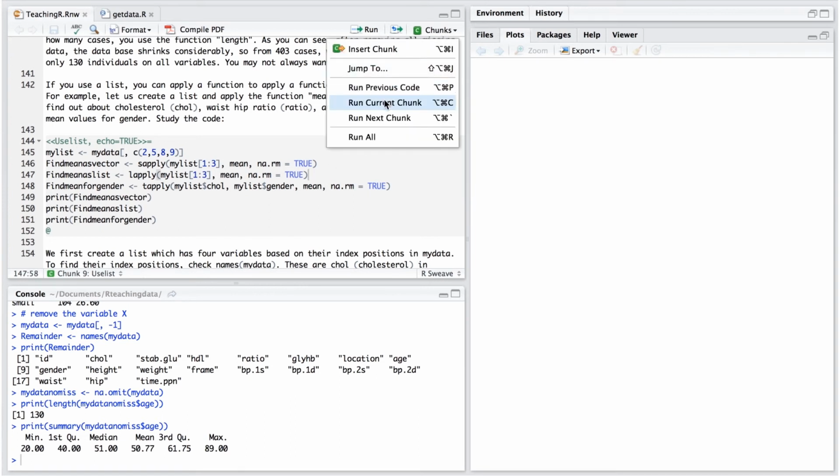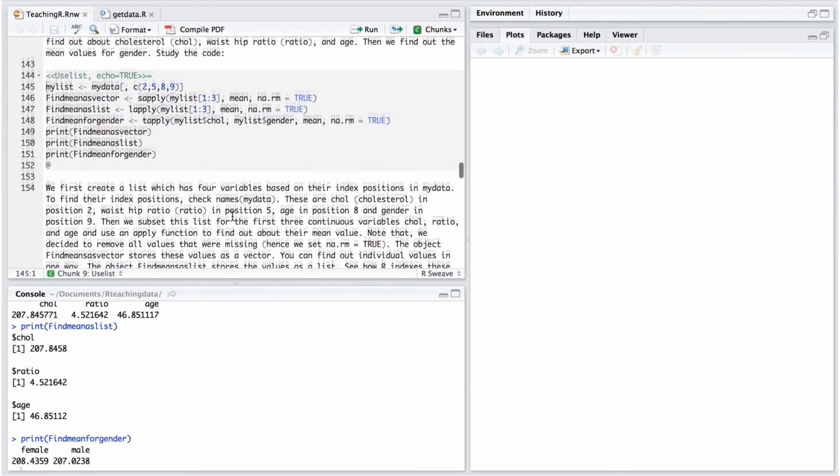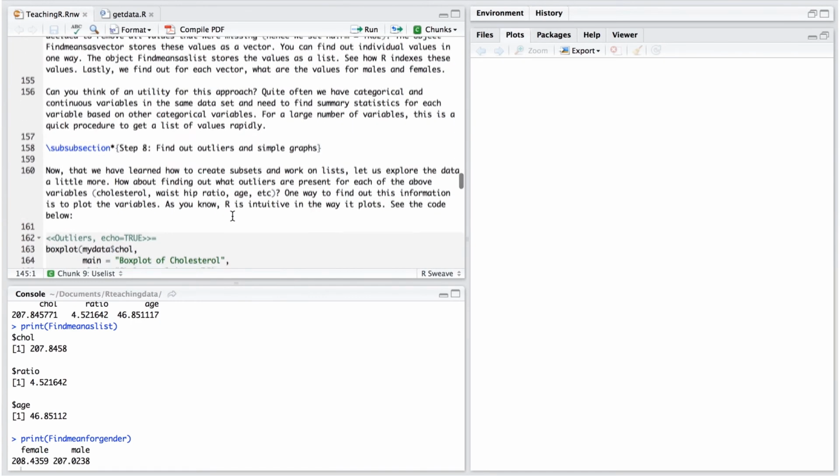You see what happens with the apply function. You can actually get sets of data. For example, you can get the mean age, mean cholesterol level, mean waist hip ratio, and you can also get their gender distribution here. For example, for the cholesterol values, you can see for women it's 208, for men 207, etc. So this is one way in which you can get a fair bit of work done.